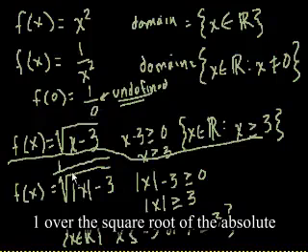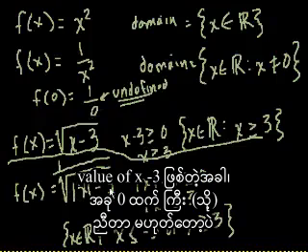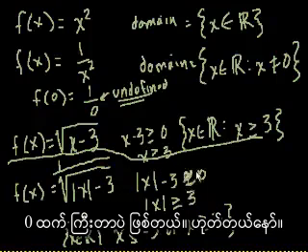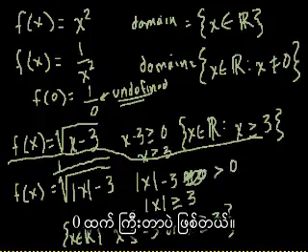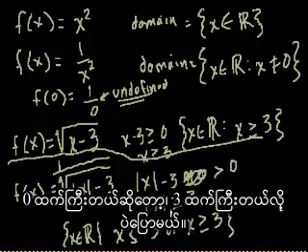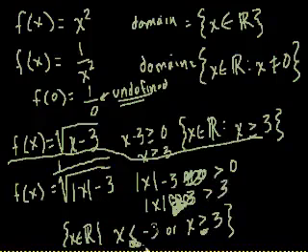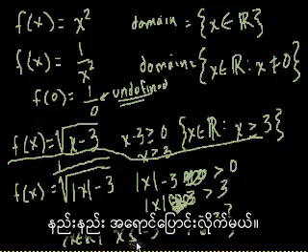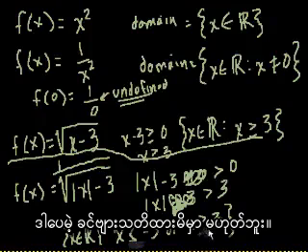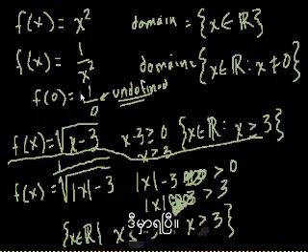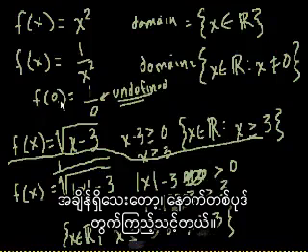So now when you have 1 over the square root of the absolute value of x minus 3, it's no longer greater than or equal to 0, it's just greater than 0, because we can't have a 0 here in the denominator. So if it's greater than 0, then we just say greater than 3, and essentially you just get rid of the equal signs right here. Let me erase it properly. It's a slightly different color, but maybe you won't notice. So there you go. Let me just do another example since we have time.